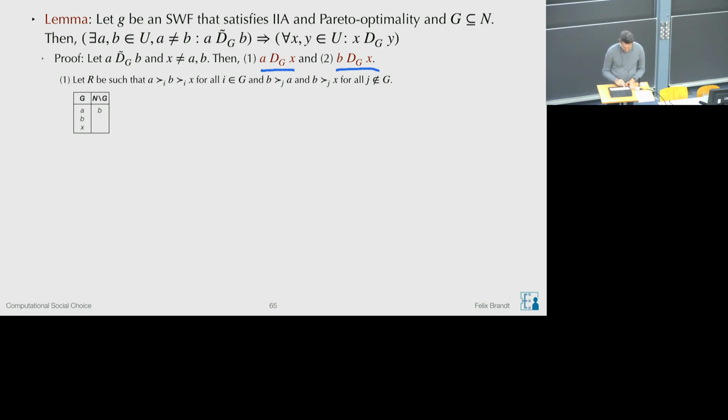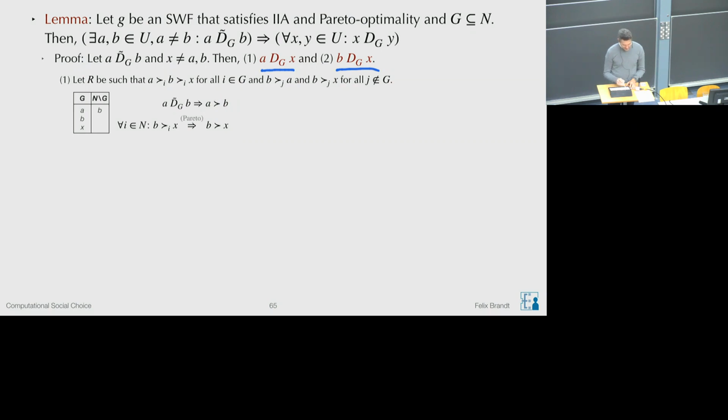Okay, and now we are deducing some statements about this particular preference profile. So we know, and this is the assumption that we are starting with, that G is semi-decisive for A against B. That means if everybody in G prefers A to B, and everybody who's not in this group G prefers B to A, and that's the case, because B is definitely on top of A, well, then in the collective preference relation, A is preferred to B. That's just really using our assumption that G is semi-decisive for A against B. So in the collective relation, A is preferred to B.